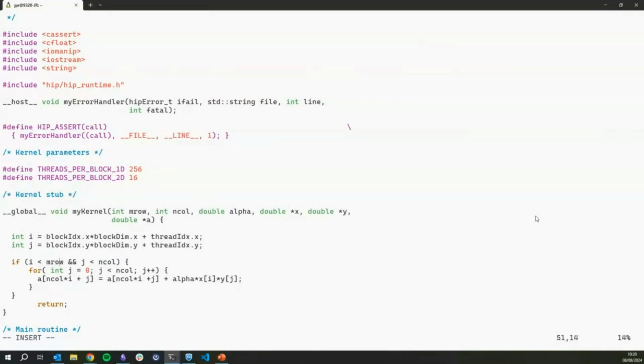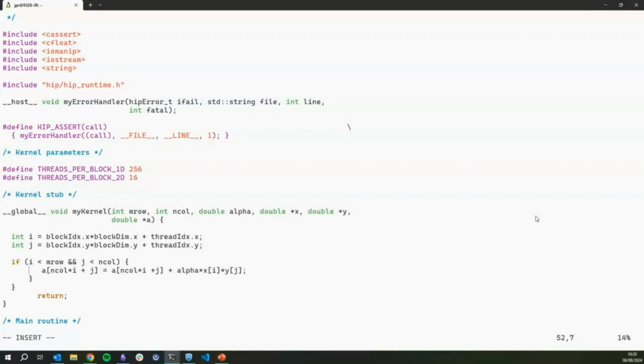If I have a block size that's larger than my total array, the threads that are above that array length aren't going to be populated with data, they're going to be populated with junk, so they're just going to be told to do nothing and wait. It's a slight inefficiency, but it saves you having to precisely tune every single block to the nth degree, so that's a benefit. Okay, check if anything else is wrong.